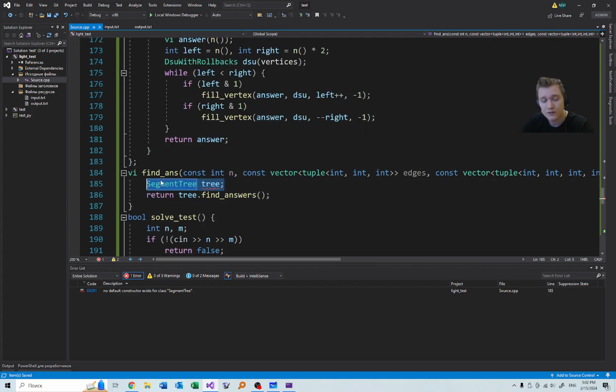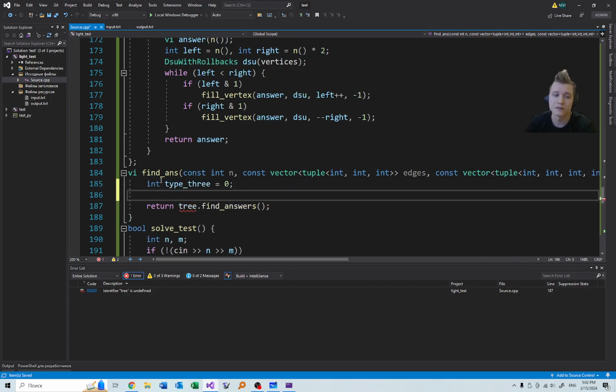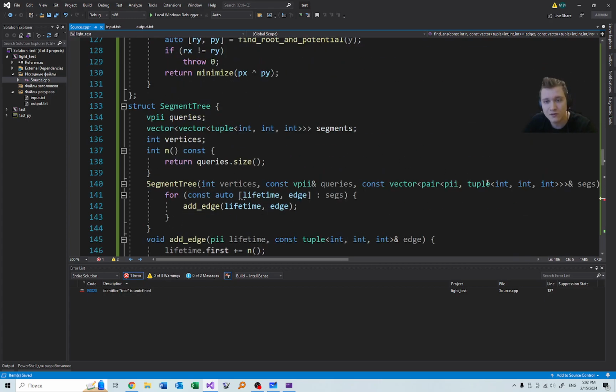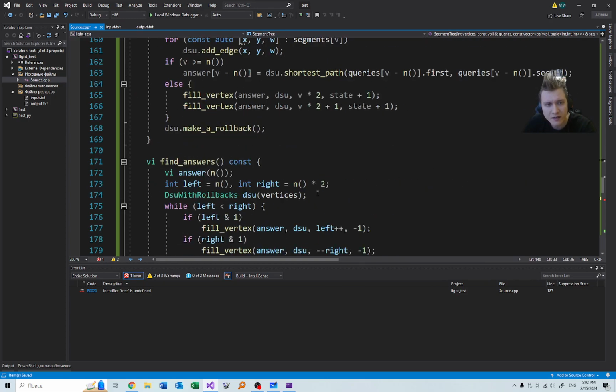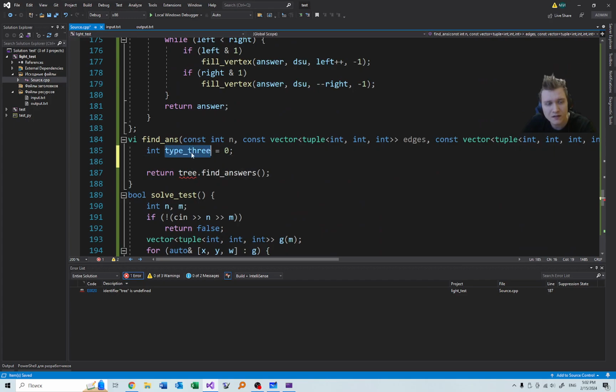Let's store type 3. And it means how many queries of type 3 we saw. Actually, instead of that, we can simply make a vector, and it would be their size.